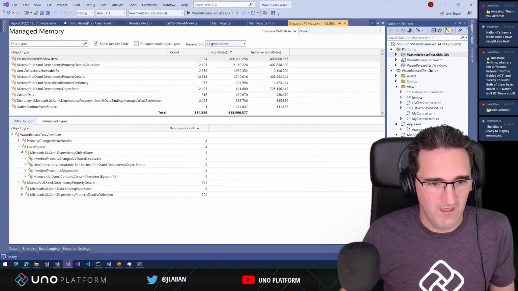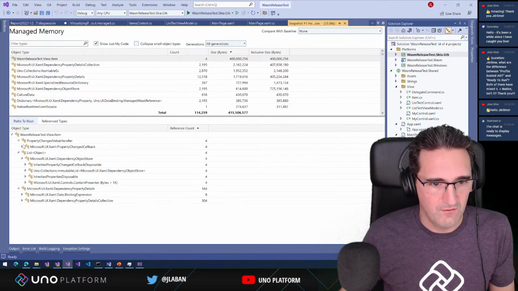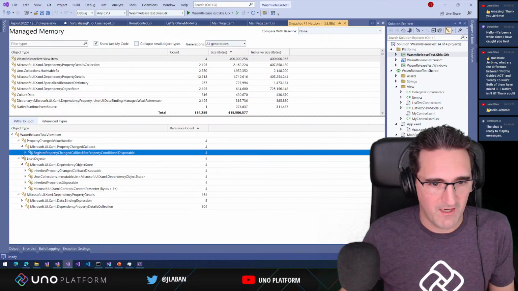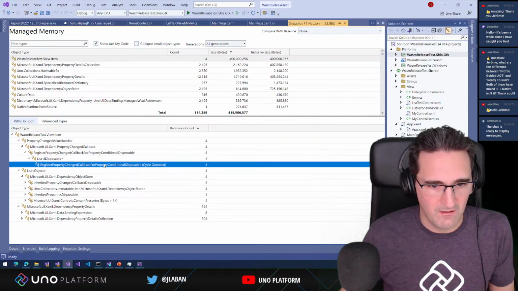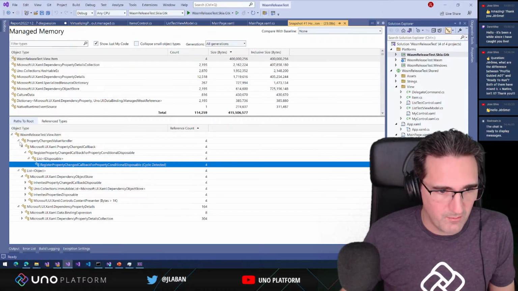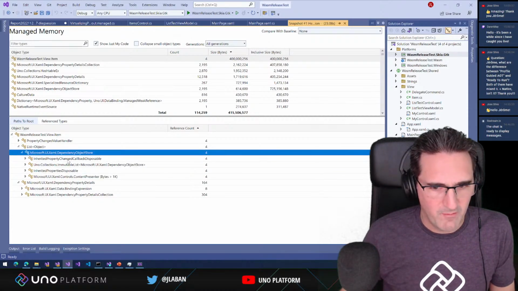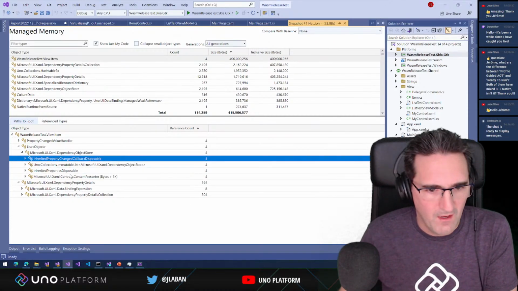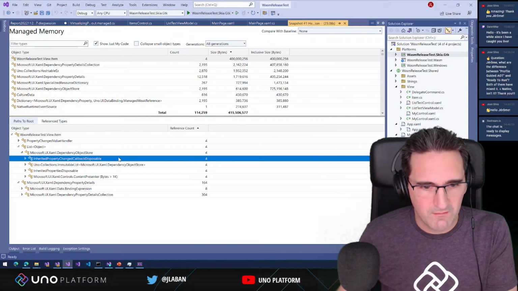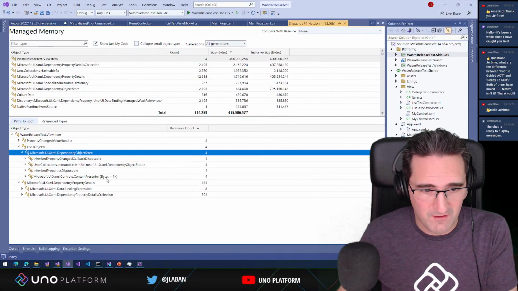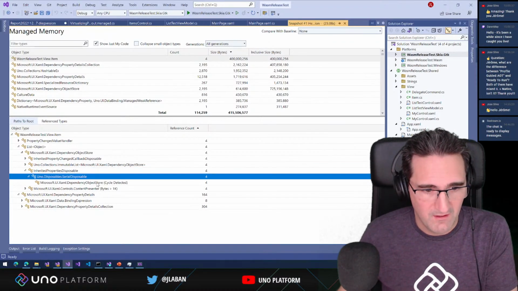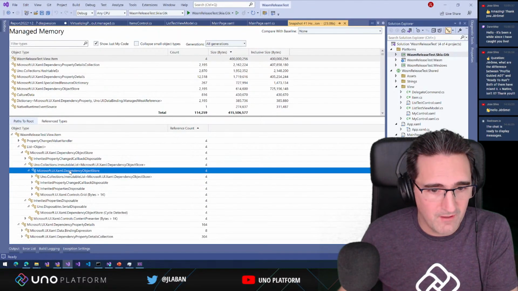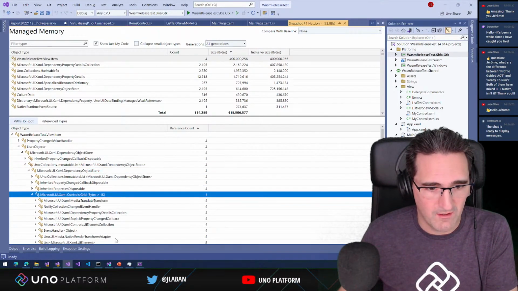Okay, so we can see a few property change callbacks that are held here. So there's a cycle. That's probably another problem here. We have a dependency object store. So we can see that I clicked 4 times, and there are 4 times that block. So it may be that one of the items that are here are not collected properly. So we're going to try to find which one is doing this.